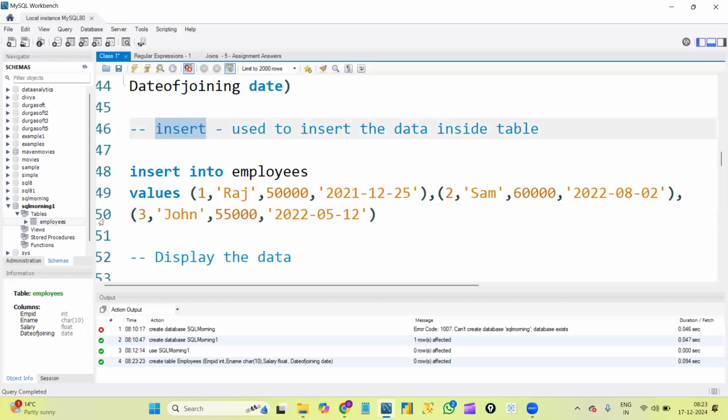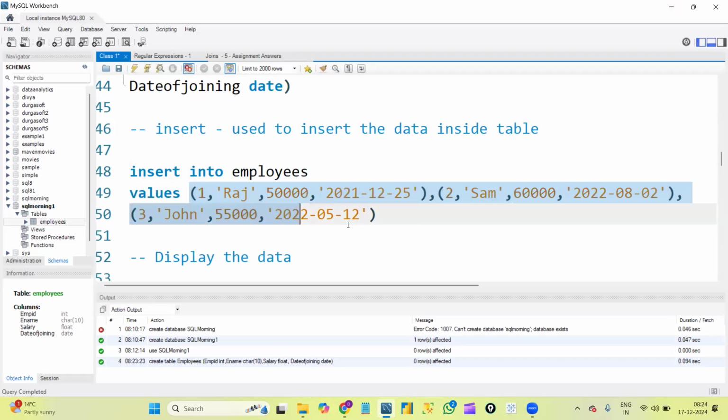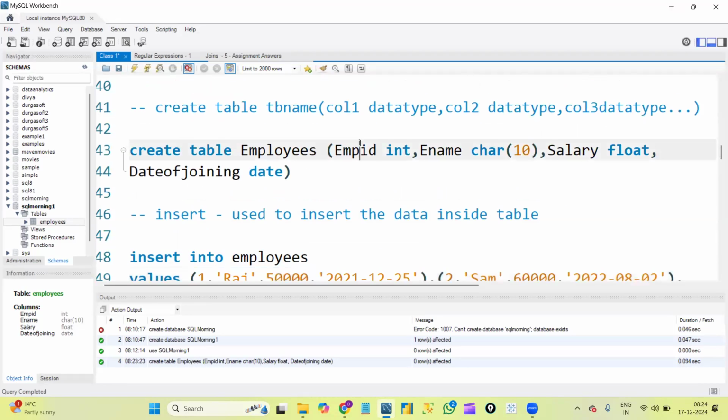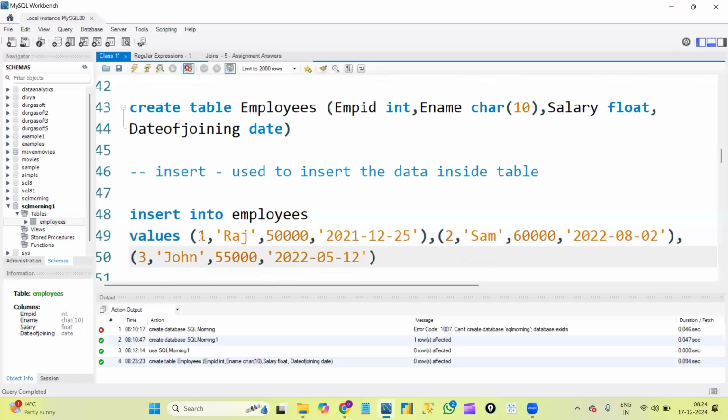What we will do, we will use the insert command. That is insert into employees. This is our syntax: insert into table name. Values is a keyword which we need to use. After that, we need to use brackets, and within the brackets we enter the data. This is my first row of data. In the same sequence as we defined the columns, we enter the data: employee id, employee name, salary, and date of joining.